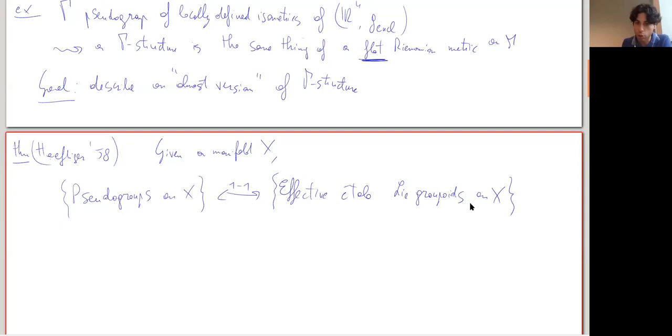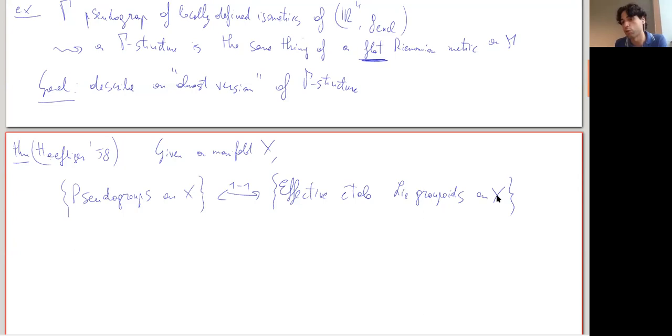Now, what are the objects that I put on this right-hand side? Lie groupoids. I don't know everybody in the audience, so I don't know how familiar you are, so let me just say a few words. Sorry if it is all very well known. You are probably more familiar with Lie groups. Lie groupoids are objects that generalize Lie groups in the following way. We just have a multiplication which is only partially defined. So you cannot always multiply two elements in a Lie groupoid, but when you can, it behaves exactly like a Lie group. As a consequence, you will have not only one unit, like in a group, but many units, as many units as elements in X. So the idea is that you define a Lie groupoid over an entire manifold X, and then you recover Lie groups when X is just a point.